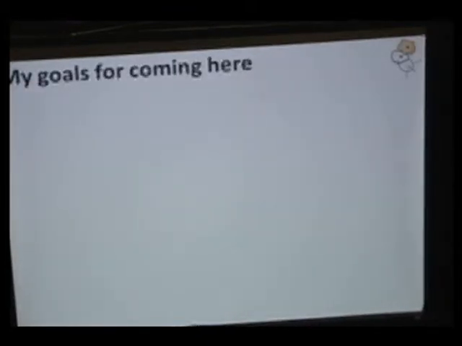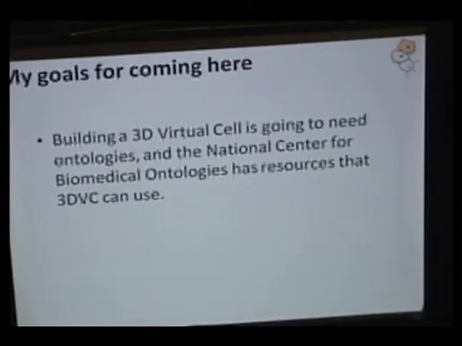And when Phil invited me here, I wanted to be clear why I would go to this meeting. There are two goals. One is that if you're going to build a 3D virtual cell, you're going to need ontologies.